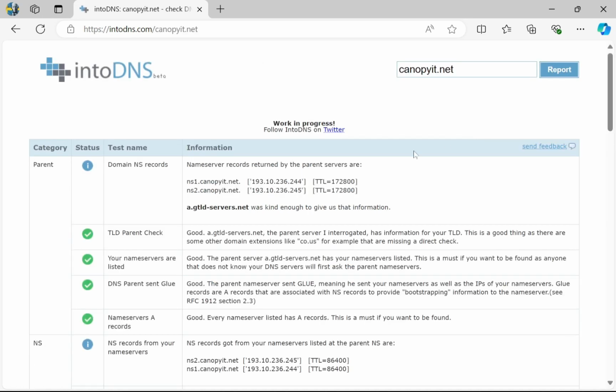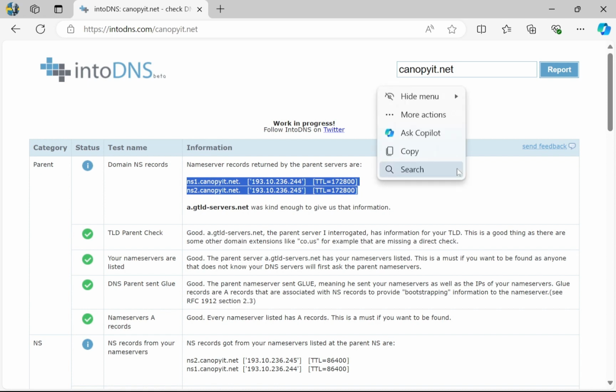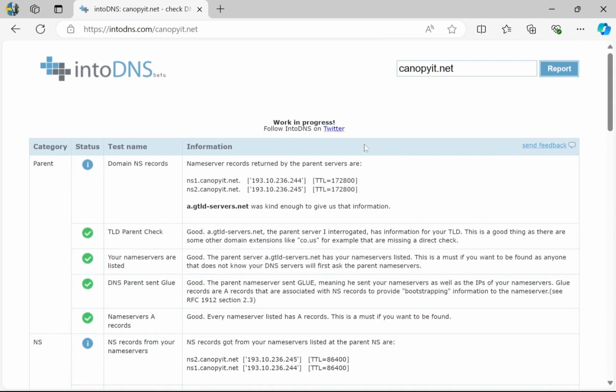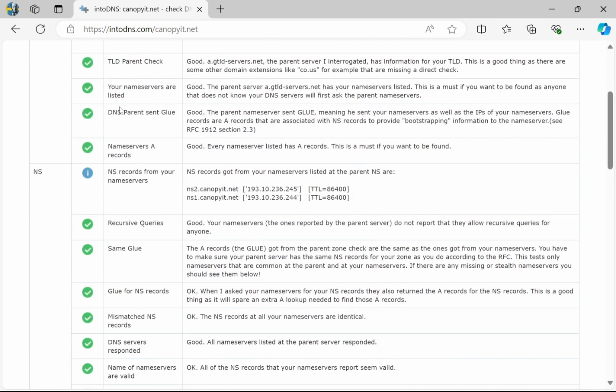It's digging and checking all of my DNS servers' records, and this is the result. Domain NS record. This is output. TLD.